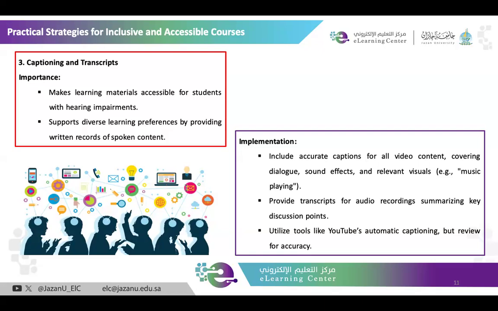For example, if you want to add a caption or transcript of audio to your video, you can upload it via YouTube, and you have to get that from YT Studio. You just have to select the transcription or captioning option, and you will get it. But you have to preview whether all the sentences accurately sync with the audio or not.